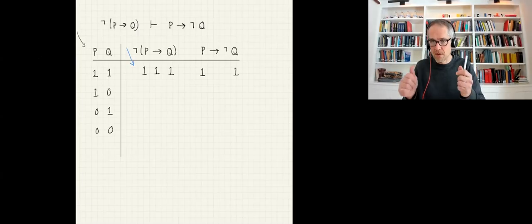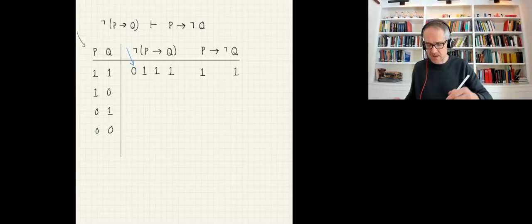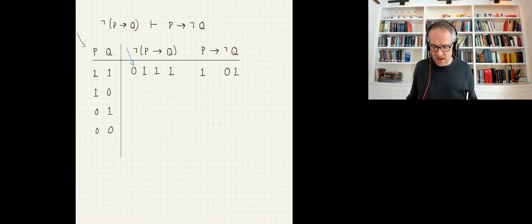So remember the truth table for conditional. If P and Q are both true, the conditional is true. Now the truth value for the negation here is false. Okay, so that was working from the inside out. Now on the right-hand side, the conclusion, the negation here comes first. So I can't compute the truth value of the conditional because first I need to compute the truth value of this.